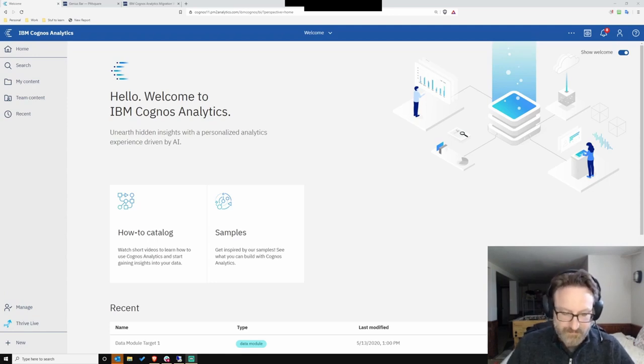So the topic of today's chat, if you've been to any of these in the past, oftentimes we focus on Cognos features. We've done one on data modules. Every time a new version of Cognos comes out, we do one focused on that new version. But today, we're going to be talking about a proprietary piece of technology that PMsquare has that is designed to take a Framework Manager model and convert it into a data module.